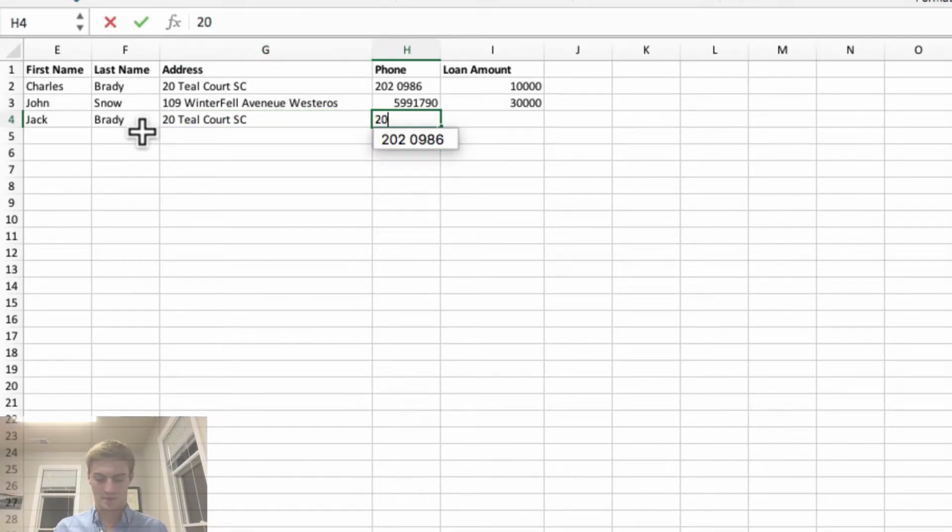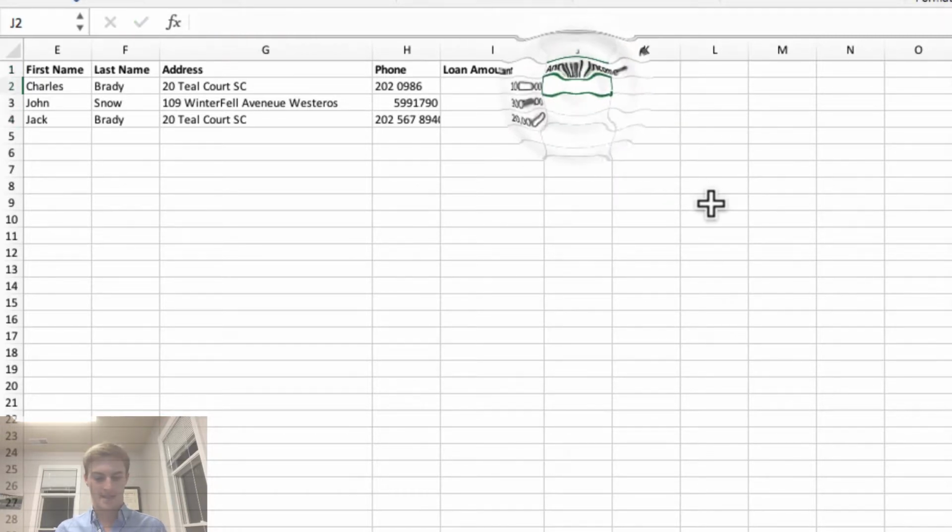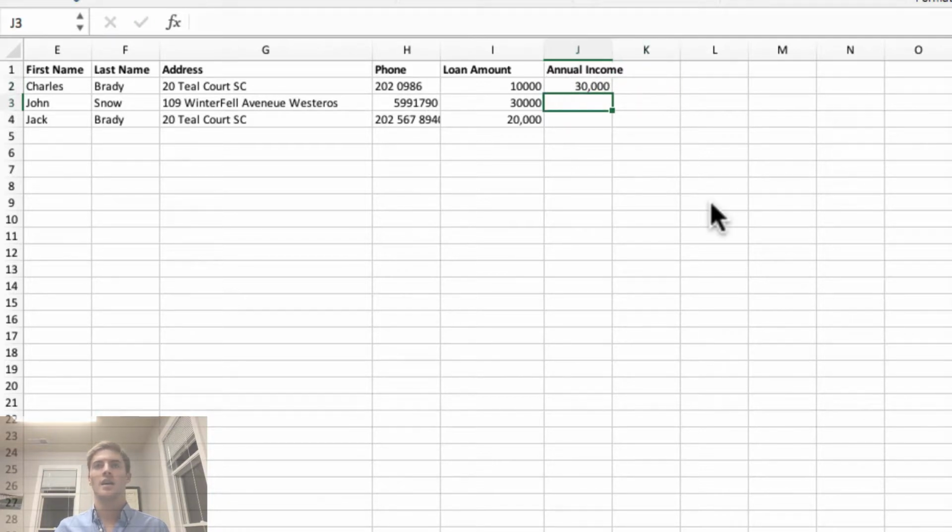And I'll give him a phone number of, let's say his loan amount is $20,000. So to show you a little bit of a relationship, we're going to go ahead and add our annual income here. So let's say I make $30,000 a year. Maybe my dad is balling and he makes $1 million a year. And maybe Jon Snow makes $30,000 a year too.